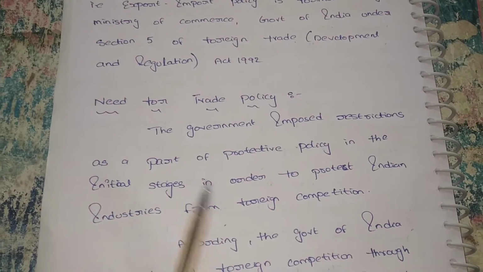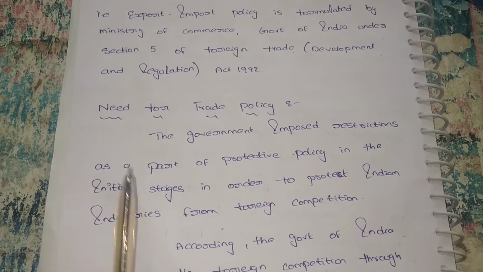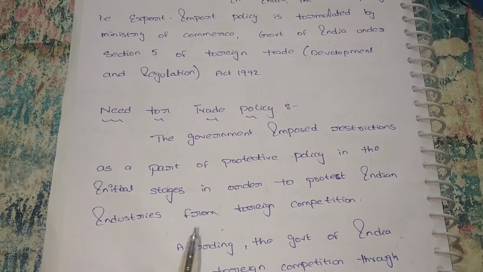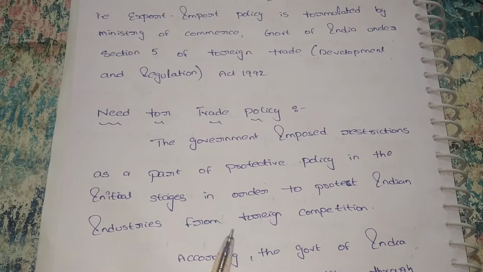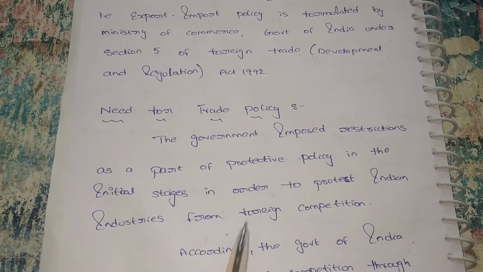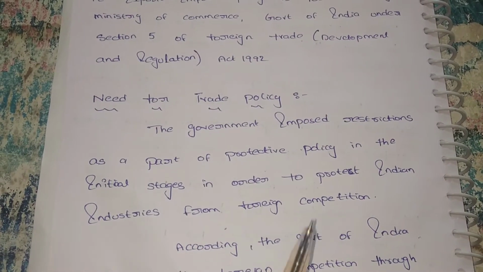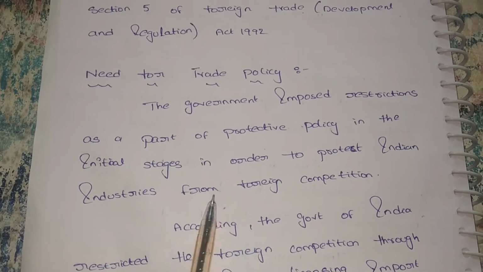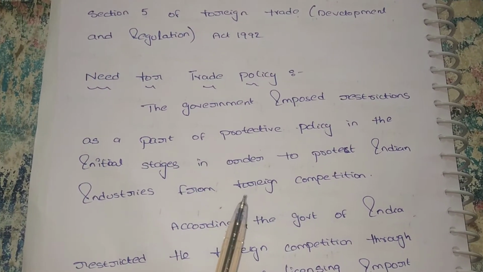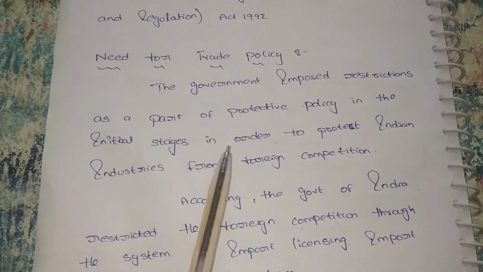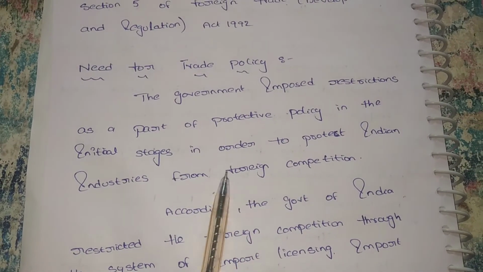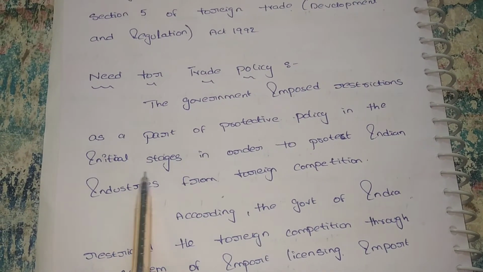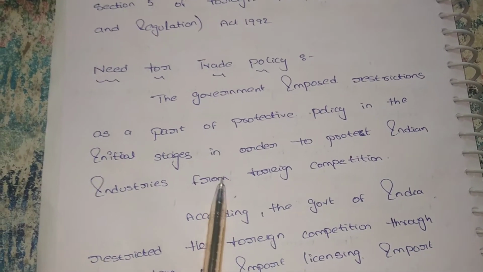For example, foreign goods are produced at a very cheap cost, and we get foreign products at a very cheap price. But in India, when our raw material is converted into a finished product, it takes very huge prices. Then our country is unable to supply at low cost. So we have to help our Indian products.